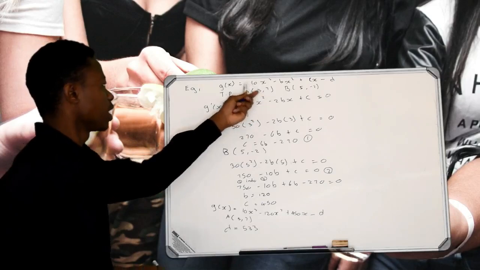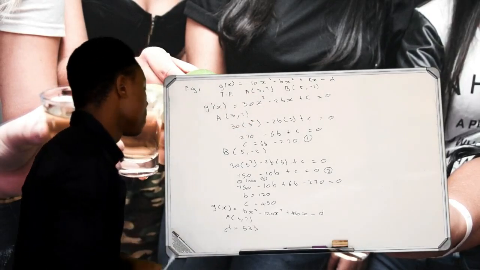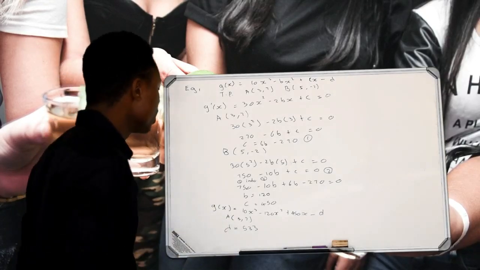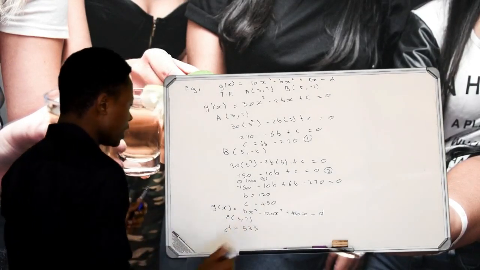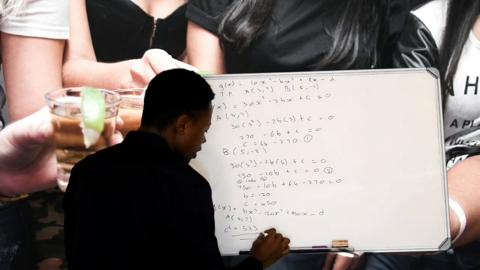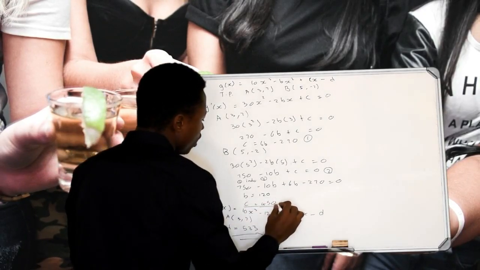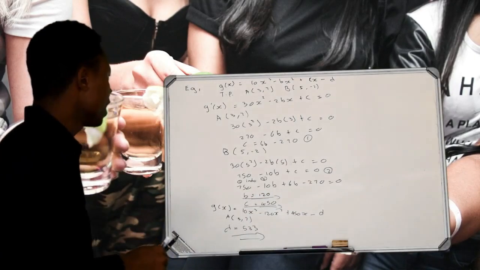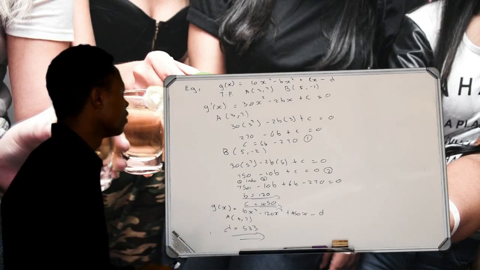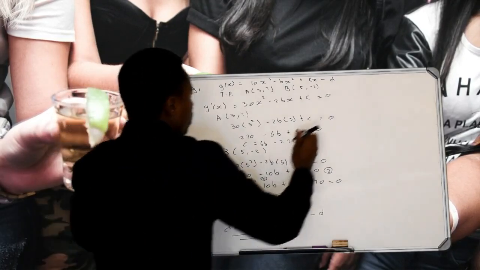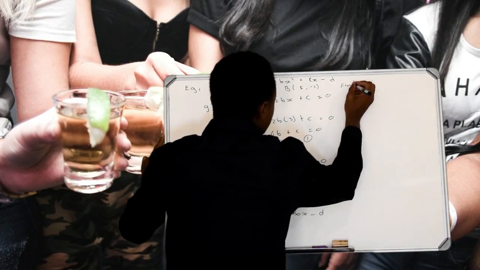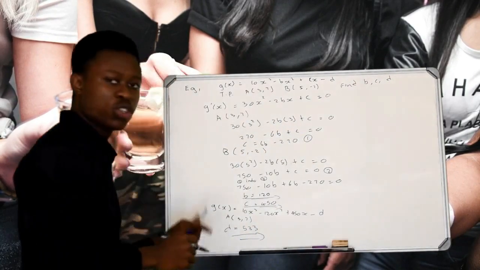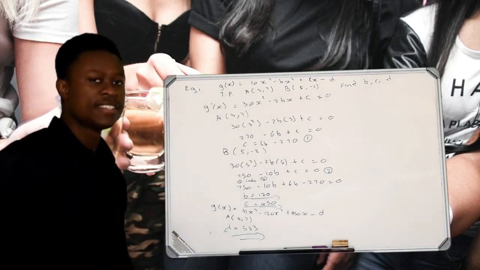I wrote it out in a big number. I started with a 10. So this is my final answer. My final answer for d is 5333, right? I can leave it like this because they didn't ask me to write down an equation, right? They said find the values of B, C, and D, right? So that was my question. If they also say find A, you already know A is 10, right?